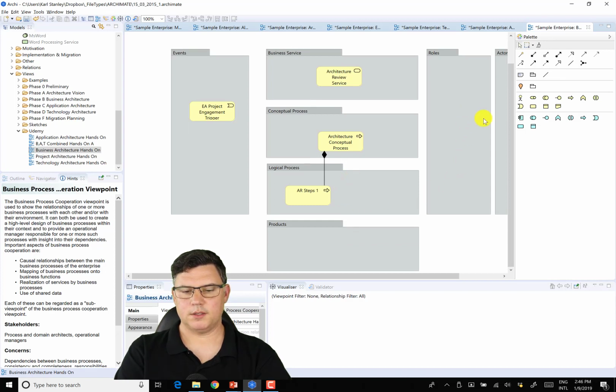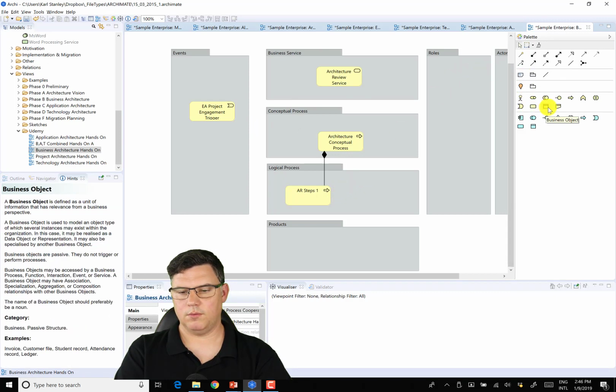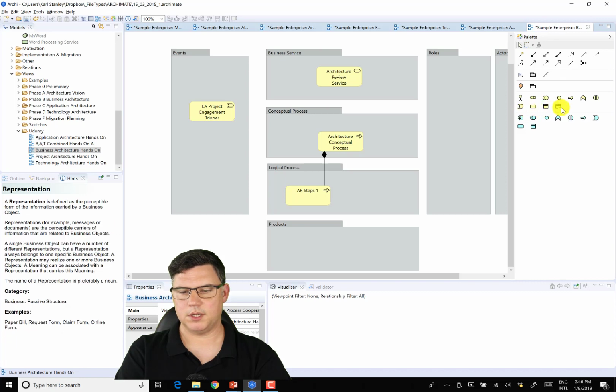And then what products will the review service have to look at? Well, here we go. Business objects, representations. A representation is defined as the perceptible form of information carried by a business object.